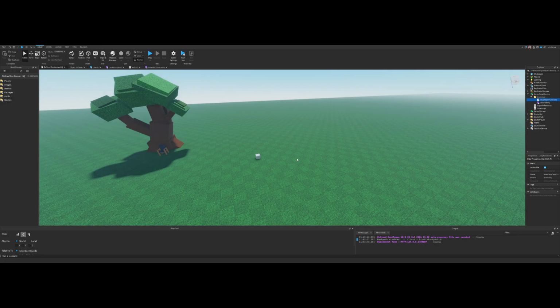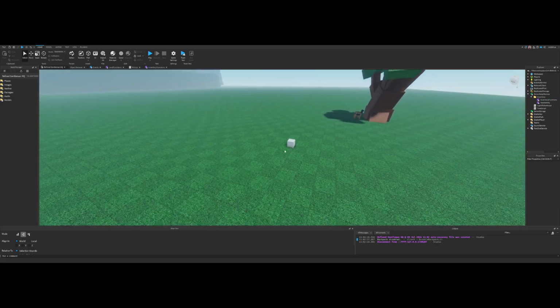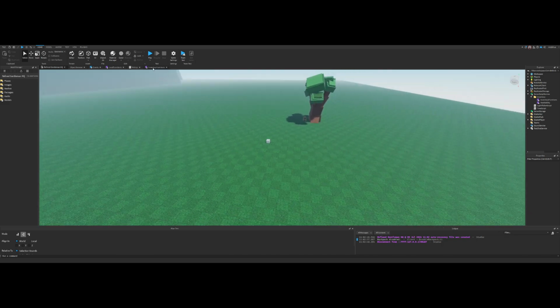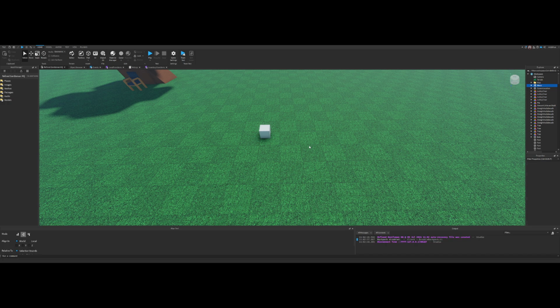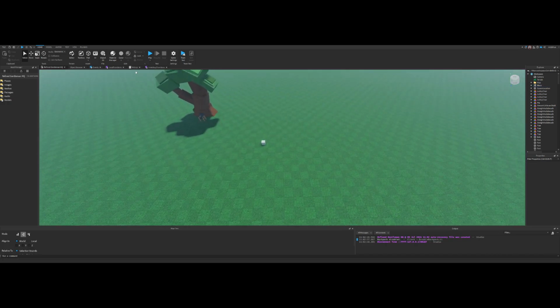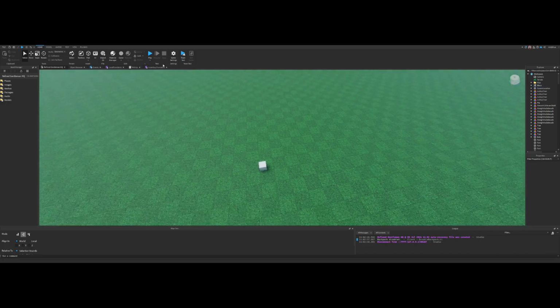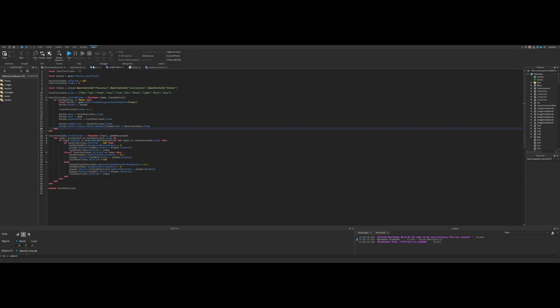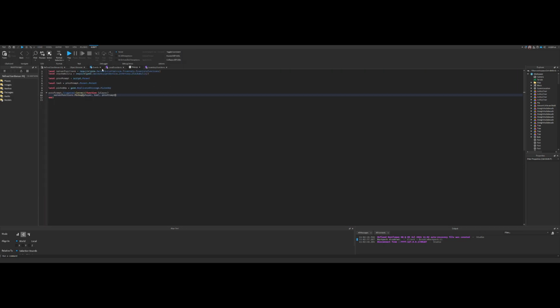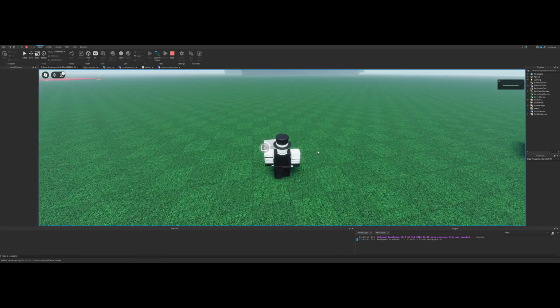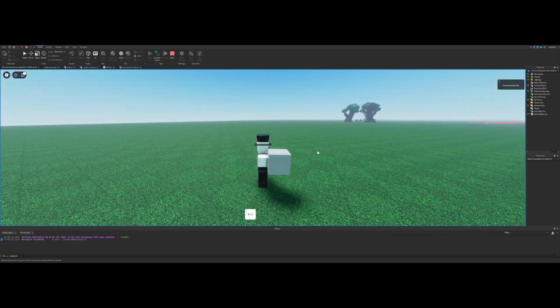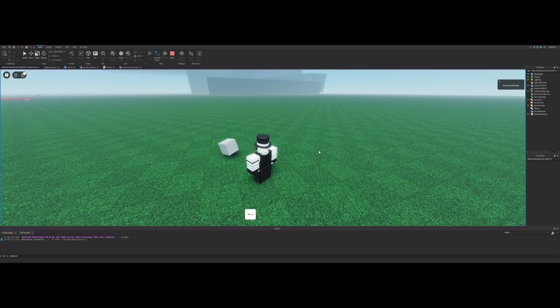Hooray! Anyways, so now what we are going to do is work on a dropping system. Oh no, this is going to be interesting. And the reason I say this is going to be interesting is because if I play the game here and I pick up the block and I hit delete, right?